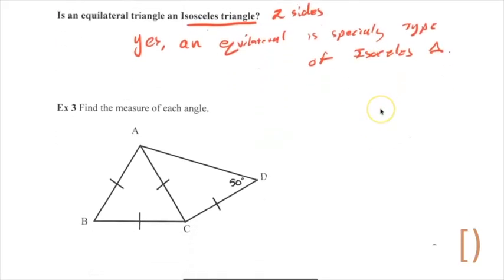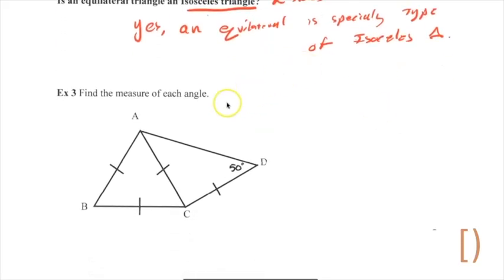Okay, let's do a couple of examples and then we are done. Find the measure of each angle. So we want to find all the missing angles here. First, let's look at the markings. Over here, all the sides are marked off. I know these all have to be 60. Automatically, any equilateral triangle is always 60, because you get 180, all the angles, divided by 3 equal sides, and you get 60. Automatically all 60.